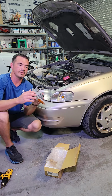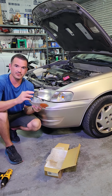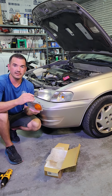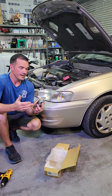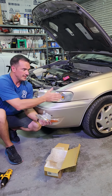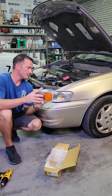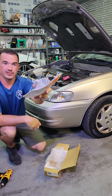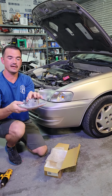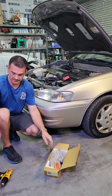On the top of the light, and this is the same thing for, I know, at least the S14 or 95 through 97 Nissan 240SX, it's held in the same way. You've got clips that will align in slots inside of the fender, and then you have one screw that comes up over top of the headlight. So you're going to have something that looks like that. Unscrew that light, everything will slide out, disconnect the bulb, and that's pretty much all there is to it.